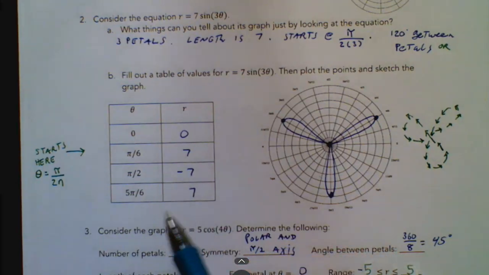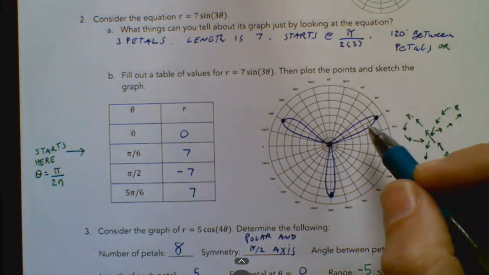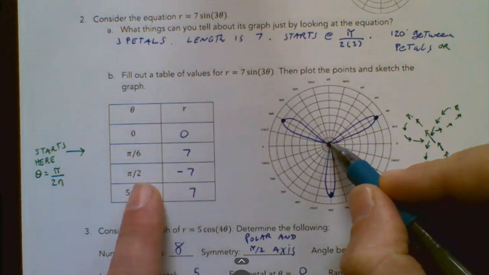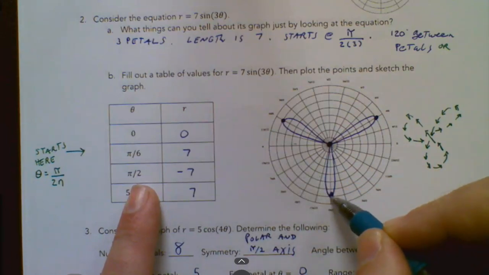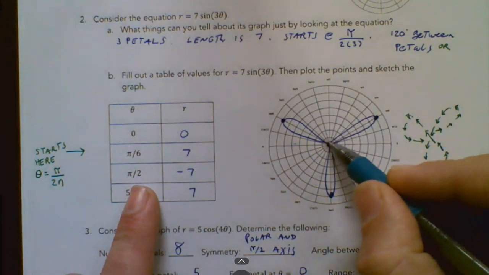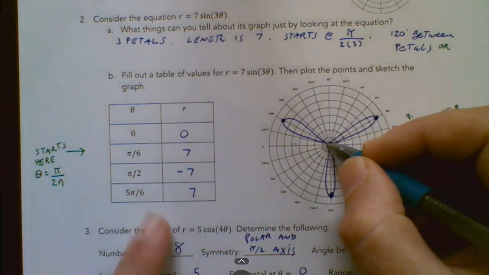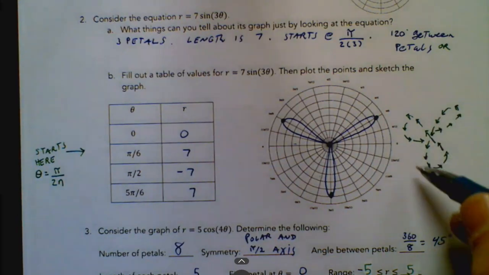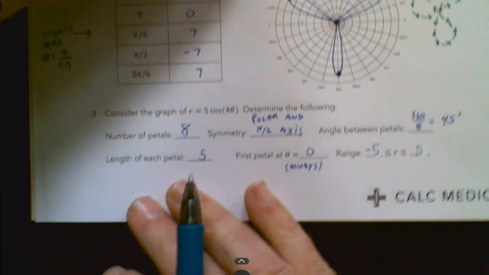And then where did it go from there? We plugged in another point and got negative 7 over 2. So after it went back to 0, now we're going negative 7 at pi over 2. So negative 7 at pi over 2 means this is the next point. So far it's gone to here, the maximum, back to 0, the minimum, back to 0. Guess where it's going next? Back to the maximum and back to 0. So that's the order in which these go. This is my little arrow path over here, but we'll get into more of that at the end of the week.